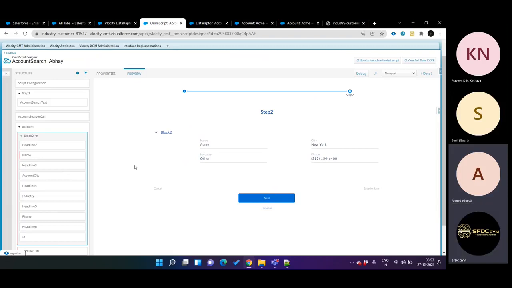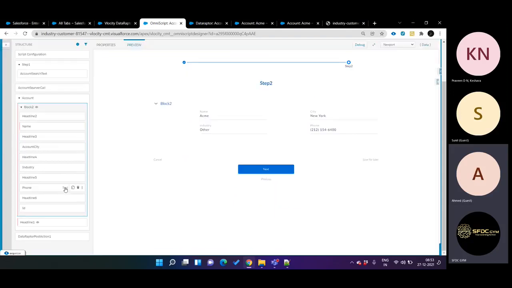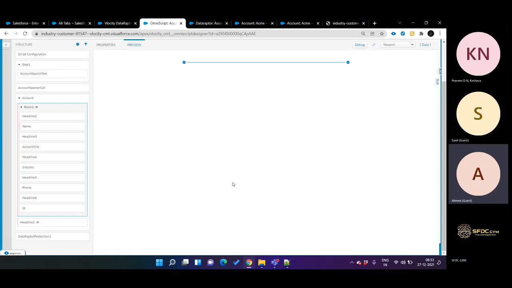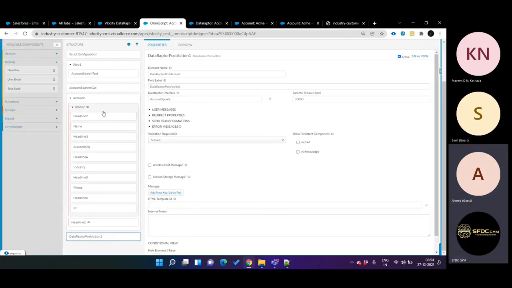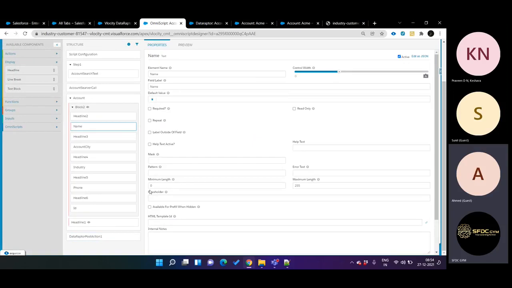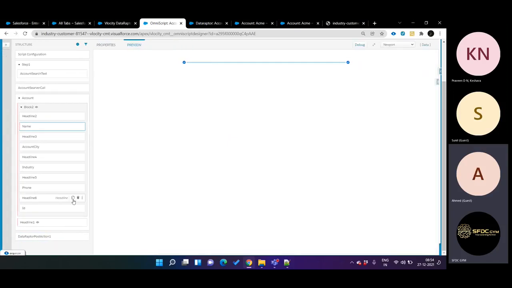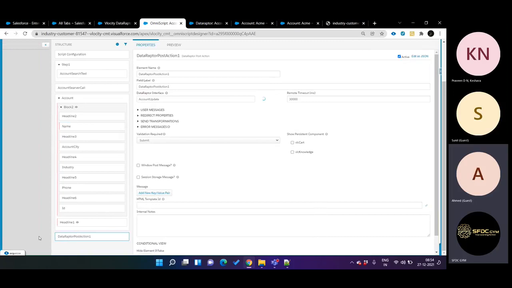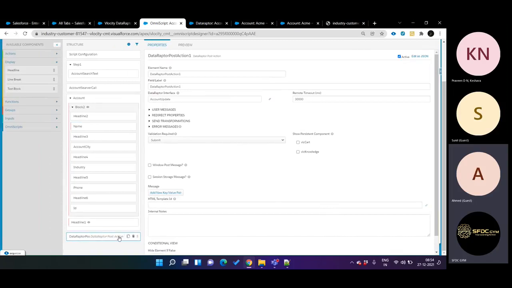Okay. In the next class, if you follow this structure, you will see this element post action will always fire. That means even if I'm not making any changes on the UI, if I'm clicking on the next button, it is doing the update operations again. That thing we need to control. I mean, we need to create a way where if user is changing something on the screen, then only this data raptor should work. Otherwise, this should not work. Right? This is a genuine situation as well.